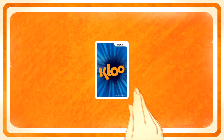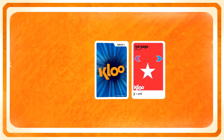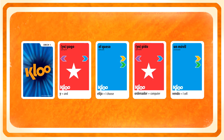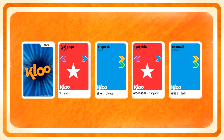Play starts with a deck of face-down cards. Cards are turned over to face up one at a time. Each card is placed to the right of the one played before. The aim is to get all the cards into one face-up pile.